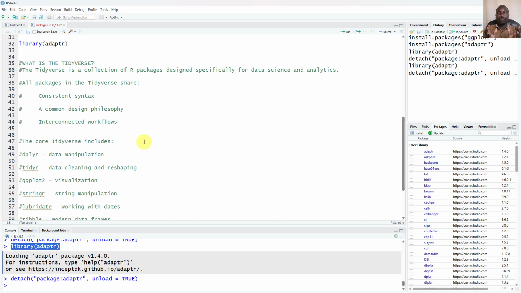This collection of packages is sufficient for your routine data analysis. Why Tidyverse is a favorite to very many data analysts is because it has a consistent syntax. Yes, there are different packages, but they have interconnected workflows and a common design philosophy.